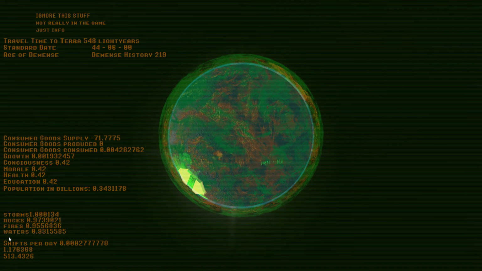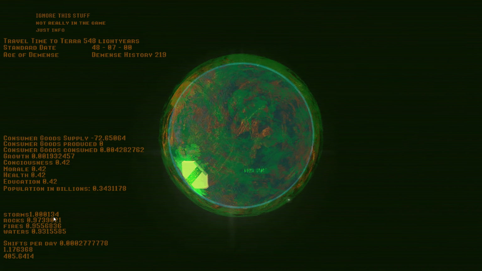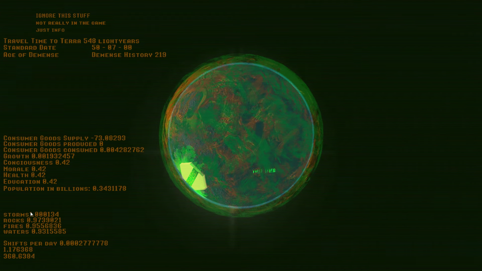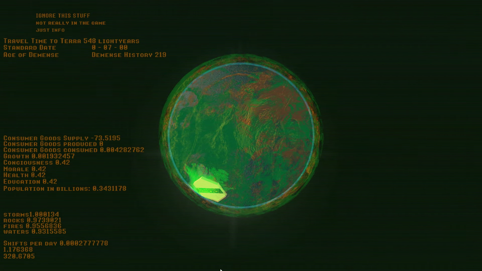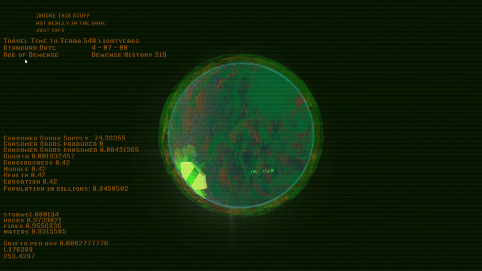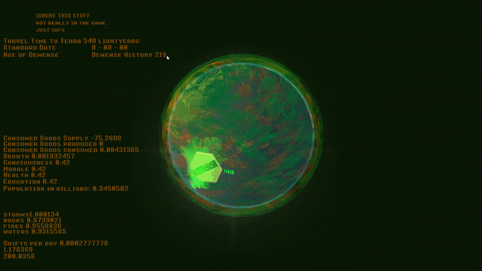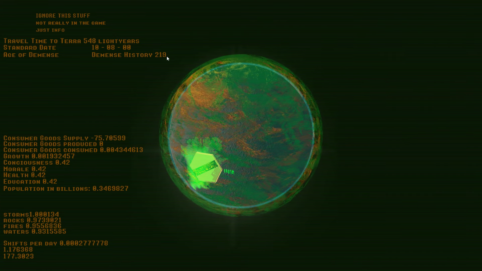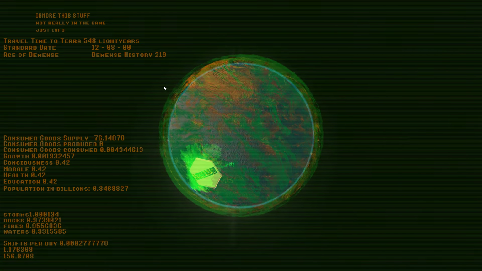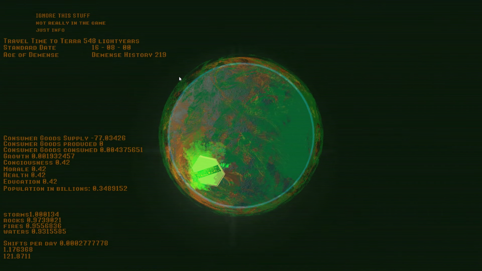And this is how I'm defining each planet, to make them a little bit more varied. And let's see, the age, how long it's been, because we're starting in 30K. It's been part of the Imperium for only 219 years.